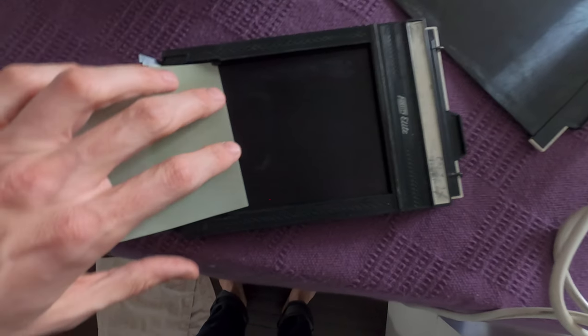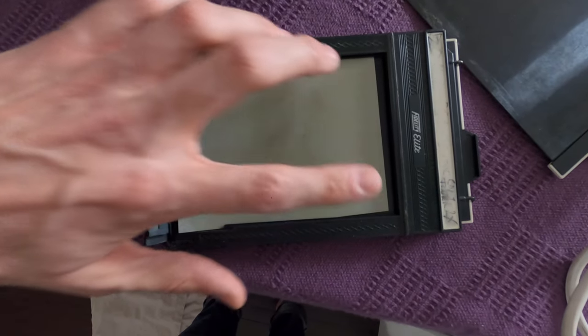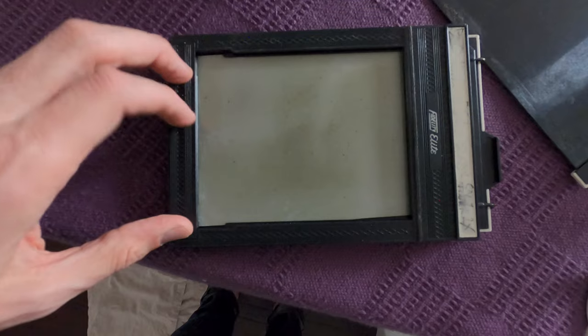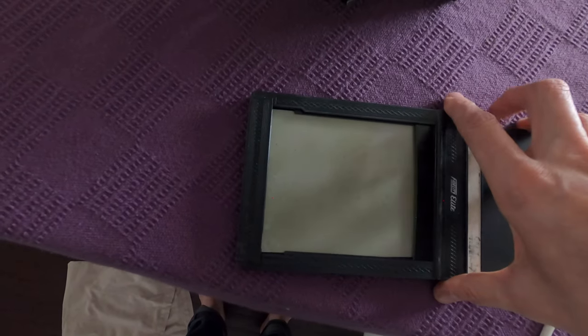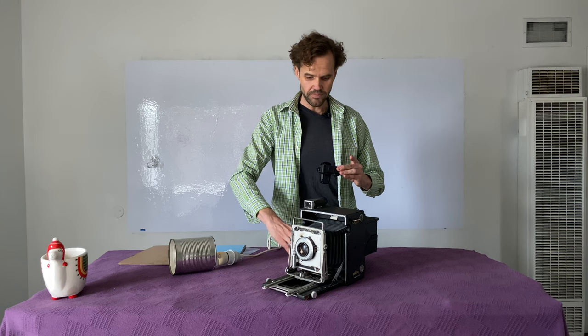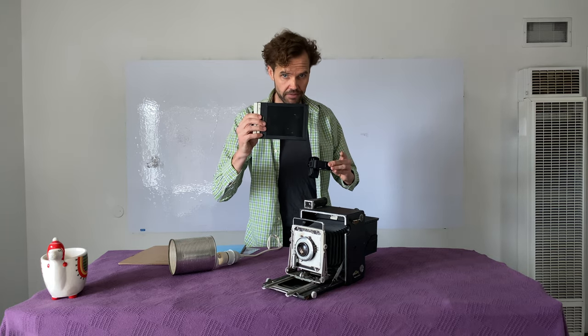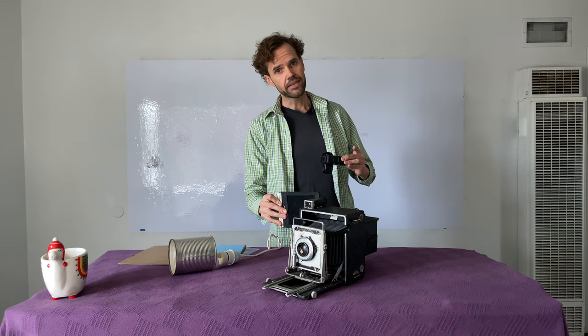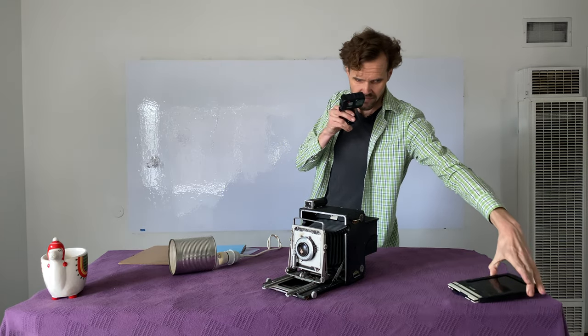There's two little guides here, right there, that want to help the film stay there. There we go, close that. Put this back in there. There we are. And then do that. Yeah! So now, we have a loaded 4x5 film holder that's gonna go into the back of this camera. So we'll set that aside for now.